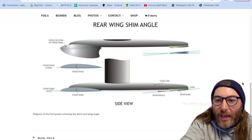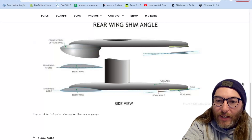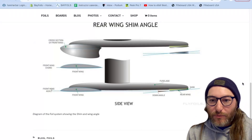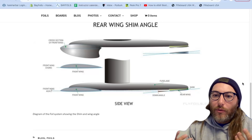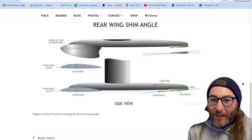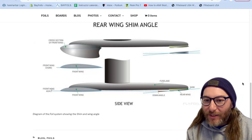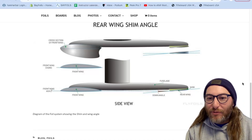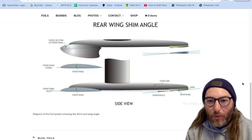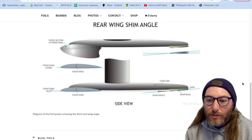I'm not trying to just be a FlightBoard fanboy drinking the Kool-Aid. There are things about other brands I like — I really dig that Lift can use other brands' foils. I ride Axis foils and Armstrongs when I'm surf foiling or wing foiling, and if I could use those wings on my FlightBoard it'd be really cool. But at the end of the day, the wheelie and needing shims on a FlightBoard — it's not a bad thing, it's only good things. That lift means you're not fighting the board every time you try to do a cool turn or jump, whereas you'd struggle more with a brand that isn't providing as much lift or stability.